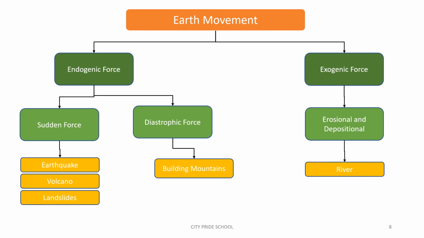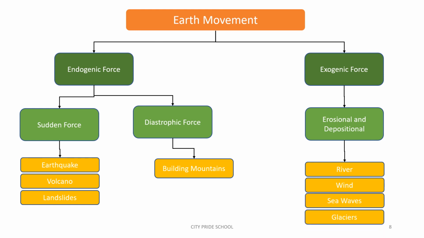Now, how does this occur? This occurs due to rivers as well as wind, the strong wind that blows, even the sea waves and glaciers. So, we'll see about the Earth movement. First, we'll learn about endogenic force, how these earthquakes and volcanoes take place, and then we'll learn about exogenic force in our next video. I hope you have got it: what are lithospheric plates, how the earth movement takes place, and what are the two forces that are the reason why our earth keeps changing.